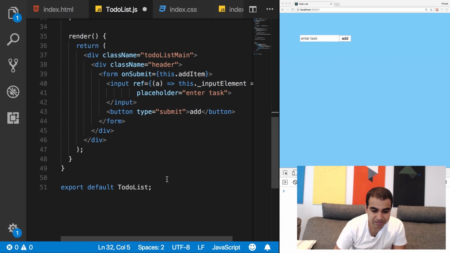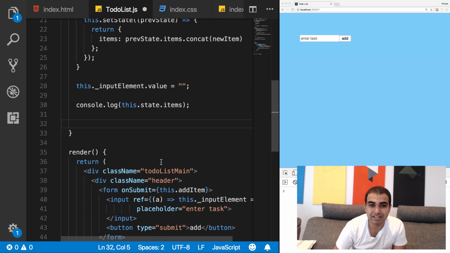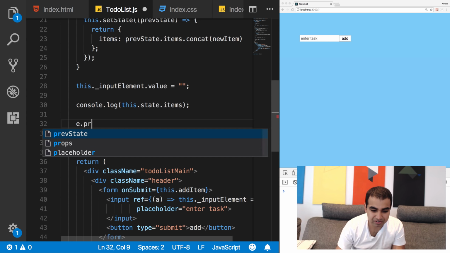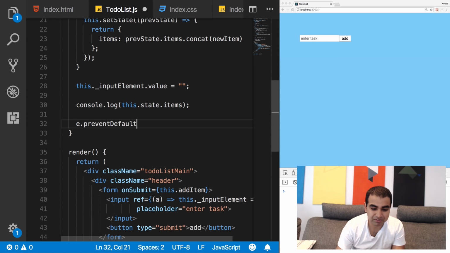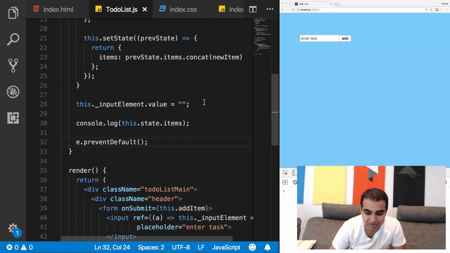And so let's go back to our code and override the default behavior by calling the event argument, which is E, and then prevent default. You've probably seen this a lot in various mouse scenarios, drag scenarios, and keyboard scenarios, but form scenarios also are affected, especially if you're building a single page app and you do not want to have everything reload.